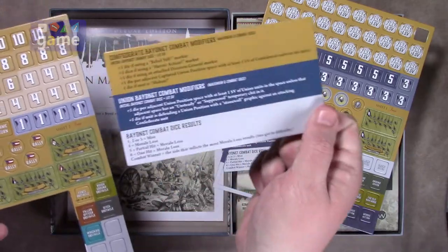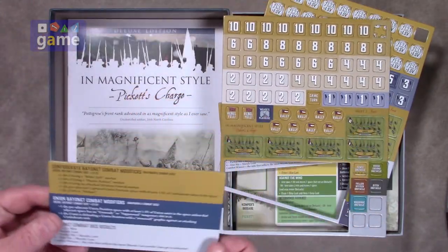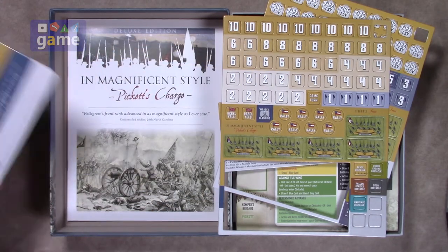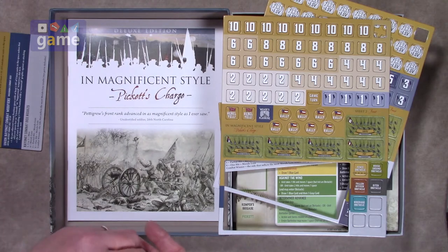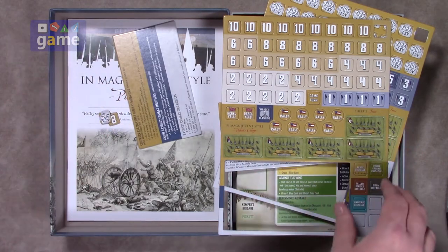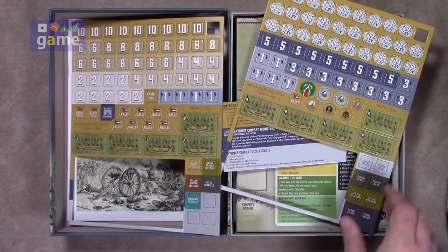And then it looks like this is a duplicate. I wonder, I have to check the rules, is there a two-player? I think it's just a solo game. So just a bonus, I guess, since they have the punch established. But that's cool. Definitely a lot better quality, bigger counters, but not too big, which is nice.